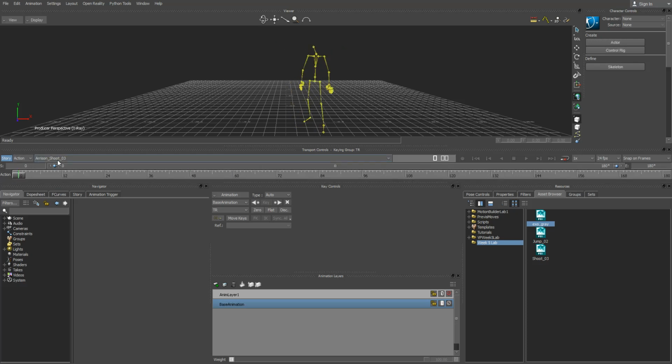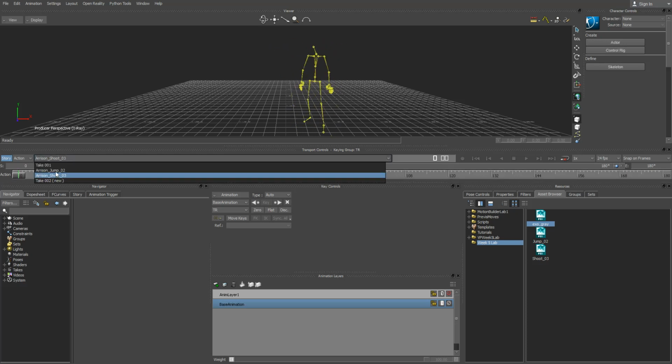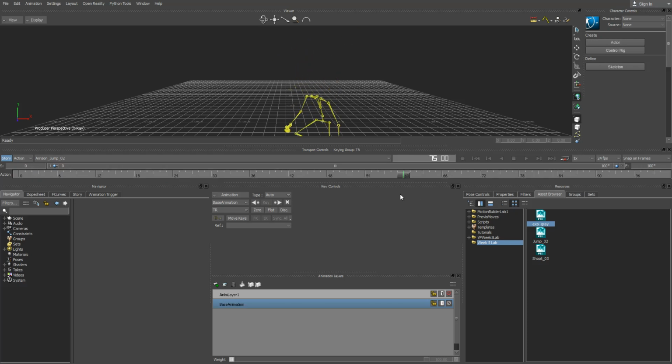And basically, when you create animations using the motion capture system at the school, you can label the different people that are being recorded in the space. So this one was labeled as Arison, so that you'll be able to distinguish who was who when you were recording, and it adds it to the namespace of the animations. Or you could edit it to be something else. It could be the name of your characters or whatever. So we've got this shoot animation, and we also have this jump animation, which we're going to blend together.